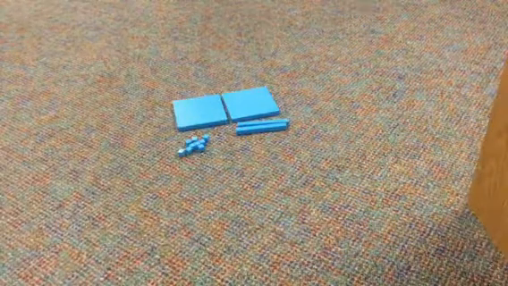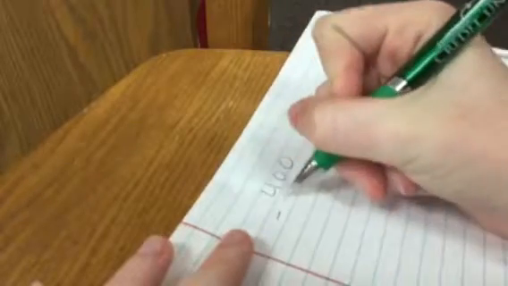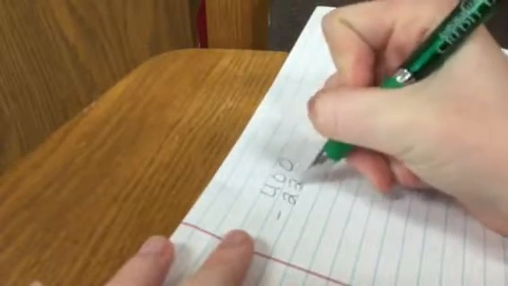The final algorithm or method is to do the problem along the standard algorithm on paper. So we begin by writing the problem. We write 400. And we're going to subtract 229. So we write them with the place values lined up. So the ones, the tens, and the hundreds.